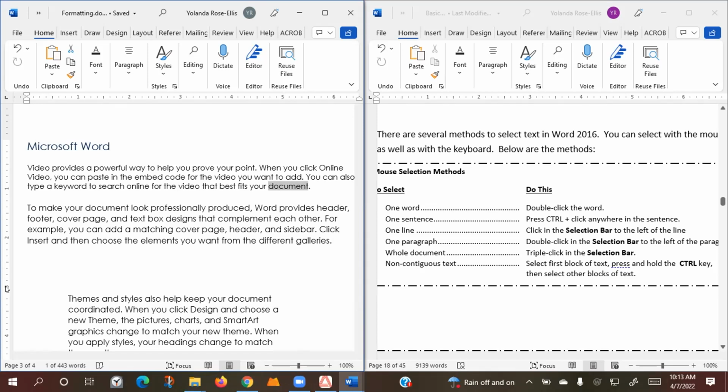Any questions? So the second way is one sentence. Remember, a sentence is different from a line. A line is just the whole line.